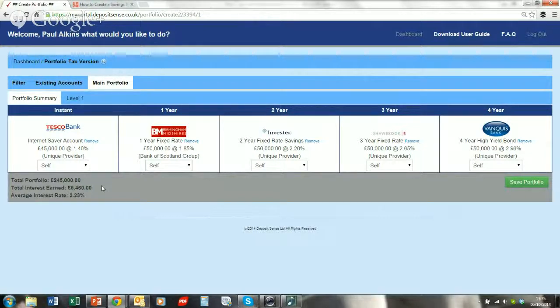Now, from here, we can manipulate this portfolio. We can add cash ISAs if we wanted to, and we could change the amounts that we put into each box if we wanted to. We could change the length of the portfolio if we wanted to, and that's going to be demonstrated in another video. What we could also do now is save the portfolio, which takes us back over to our client area. Okay, so I'm going to save that now, and then we'll learn how to build a client pre-sale report again in a later video.